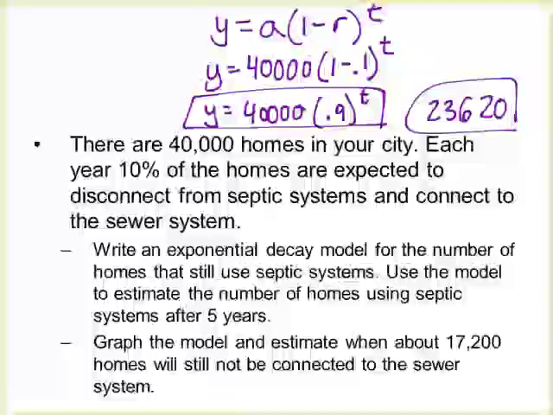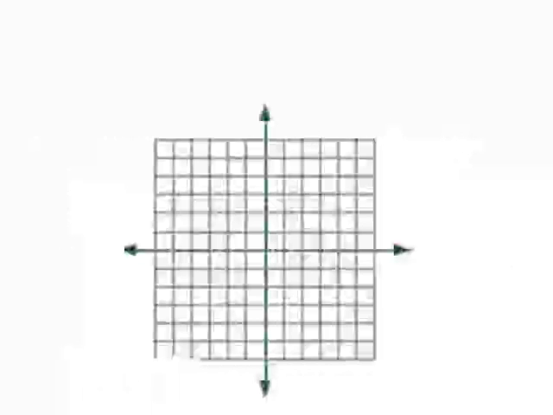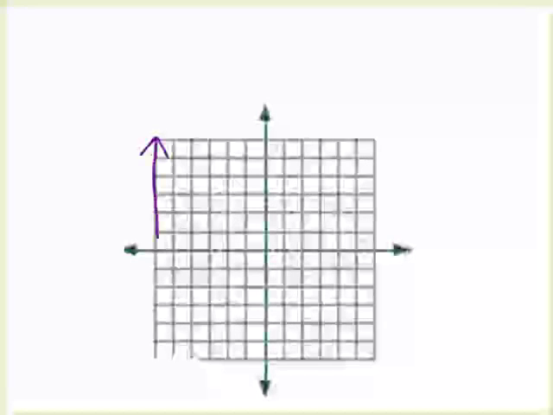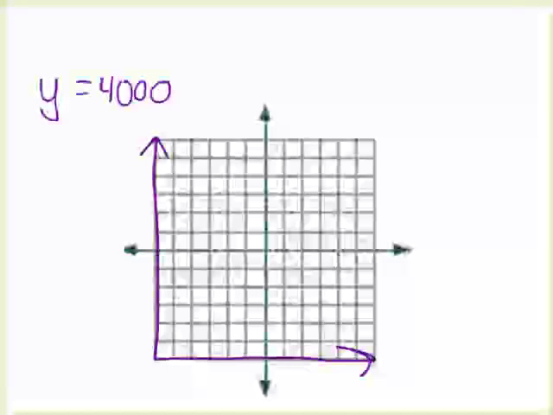Part B then wants us to graph and use that graph to estimate when we get 17,2. So we'll let that be a guide for us in picking numbers when we make our chart. Now, should we expect this to be a steep graph or a not so steep graph? Not so steep. Why not so steep? Because each year only 10%. Only 10%. It's not a big rate of change, so that base is 0.9, which is still pretty close to 1. The closer that base is to 1, the more flatlined it's going to be.